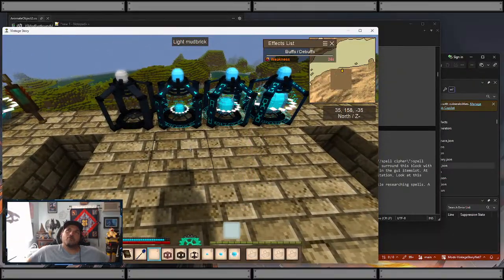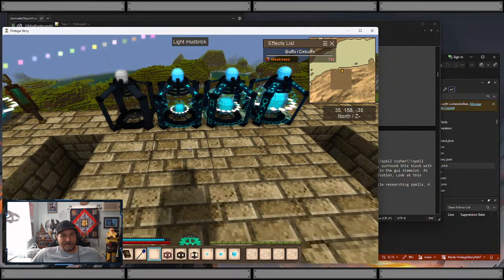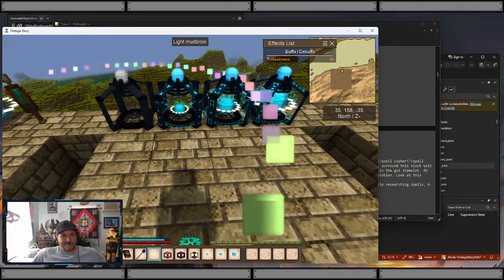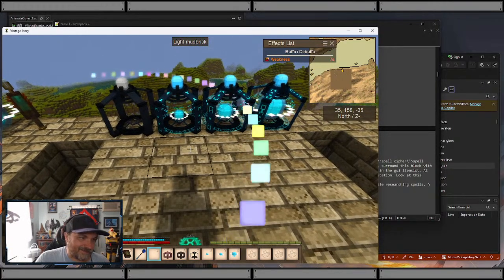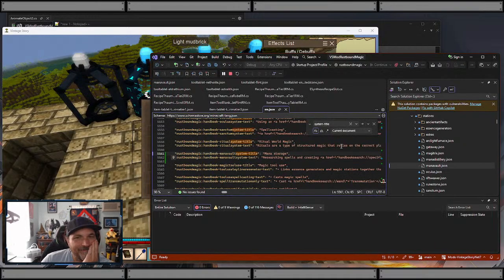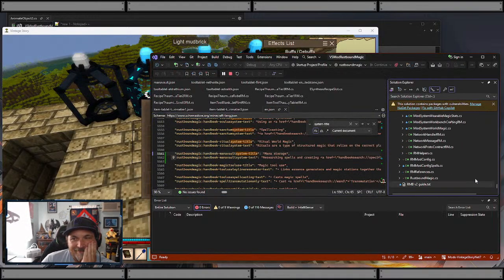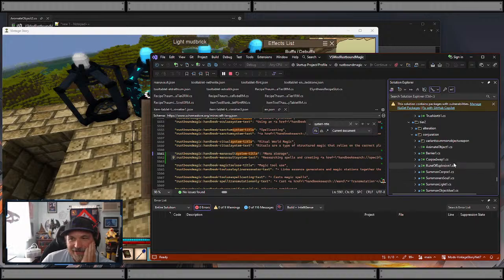Ooh. Do I want to run meditation particles on you while you are retrieving this stuff? Let me see how annoying that's going to be to implement.